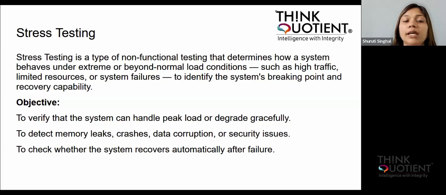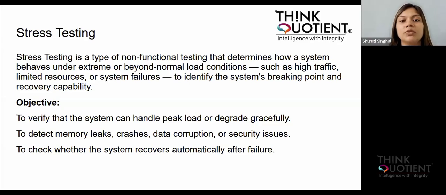Okay. So see, in load testing we are testing the expected load, but in stress testing we load beyond the expected. Please understand the difference. In load testing, we ensure that the performance is proper under normal conditions. But in stress testing, we are identifying the breakpoints. So what is the goal of load testing? To meet the performance. And stress testing is to ensure graceful failure or recovery. That is the difference.